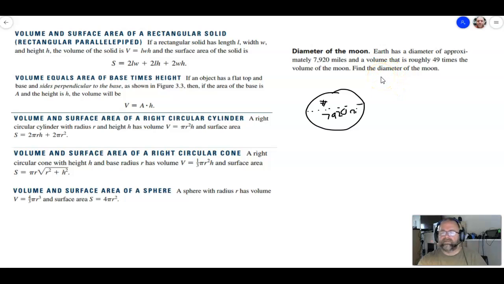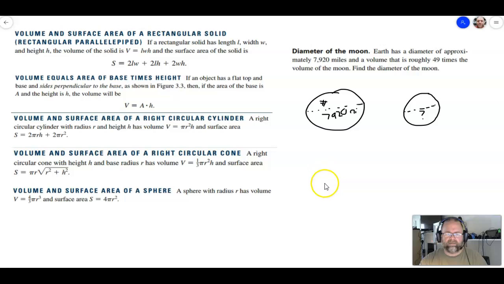All right, so let's go ahead and write the moon here. It's going to be much smaller than that, but this is what we're trying to find here. So go ahead, pause your video, see how far you can get, and then we will go through a solution. Really large numbers, so we're going to have to be a little bit clever with our solution.